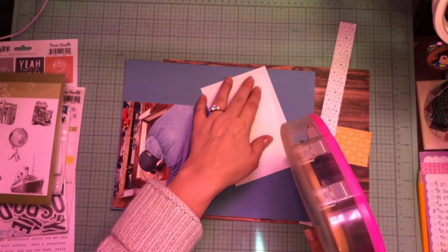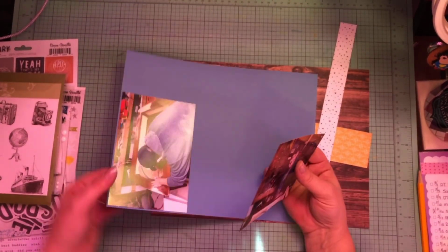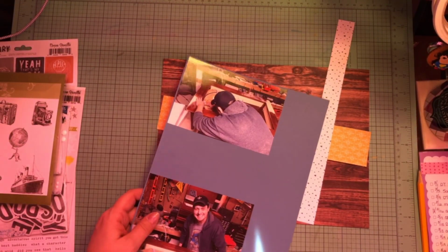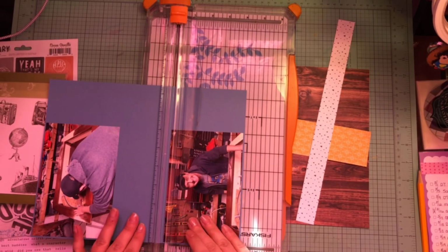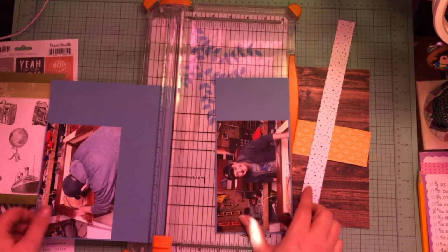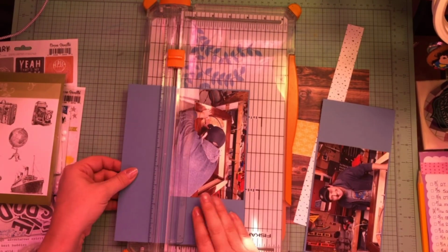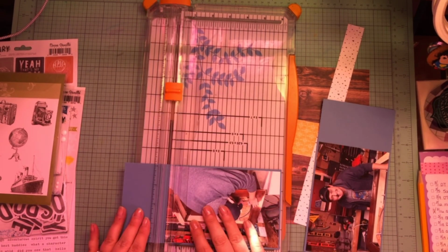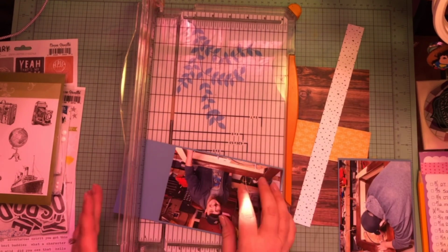It's a Stampin' Up! paper. It's cardstock, 8.5 by 11, which I have been pulling in to try to mat my photos because I have two cubbies, so, 24 inches of 8.5 by 11 cardstock, and I never use it. And it's good cardstock. So I'm trying to use that up.